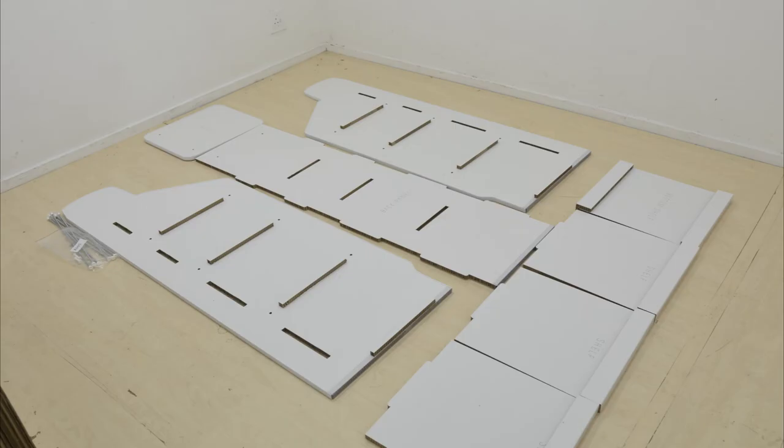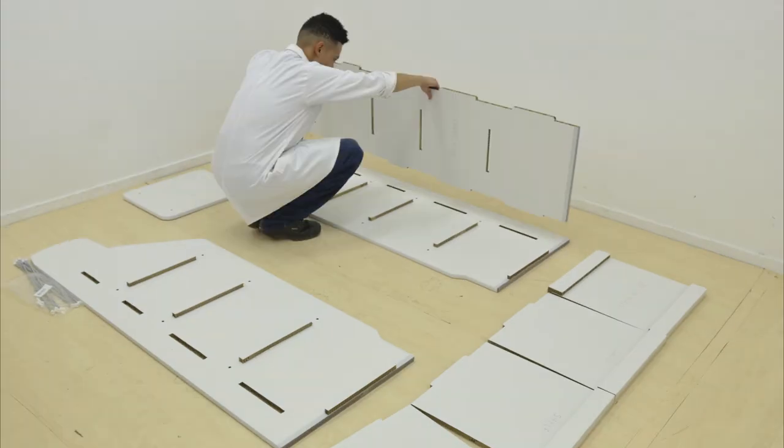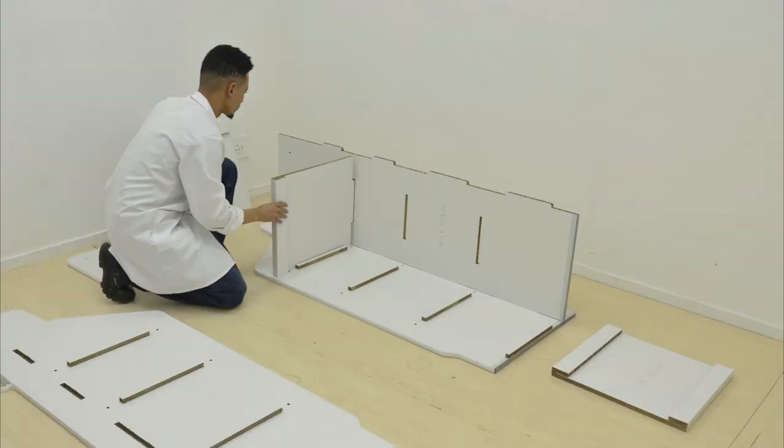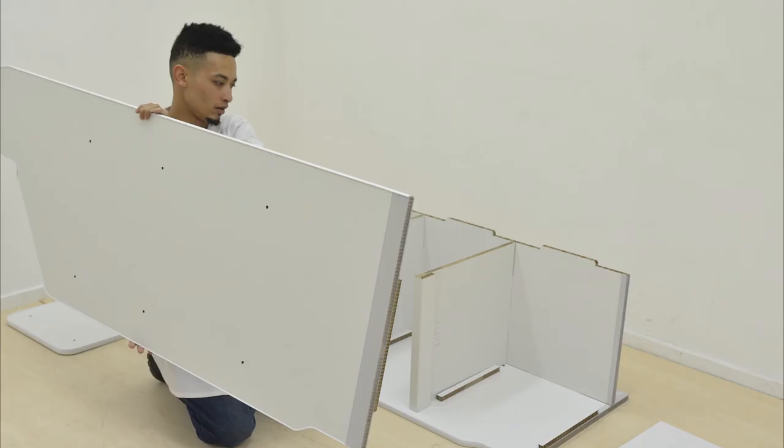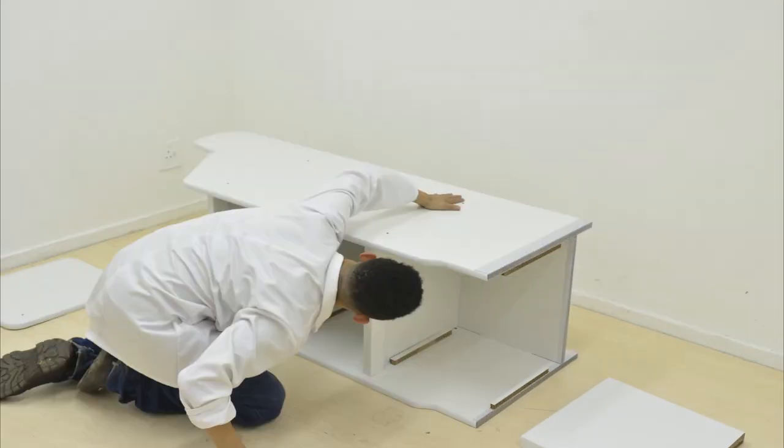And as soon as all the prep work is done you're ready to put the parts together. Best is to lay them on the ground so you can see all the parts. Start by inserting the back panel into the slots of the left side panel. Add your shelves and turn the unit upright. It should stand easily by itself now.